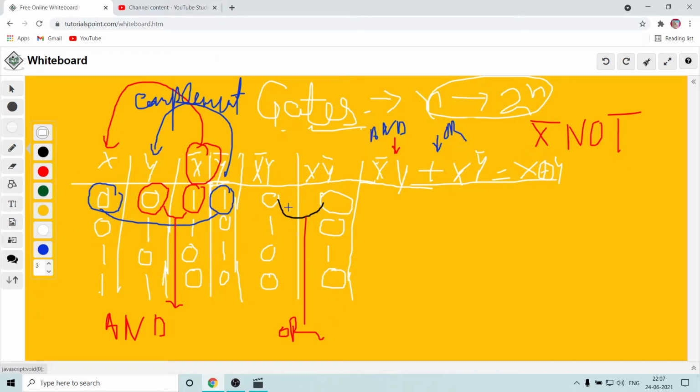We know logical addition says if any input is 1, we get an output of 1. These two are both 0, so we take a 0 here.